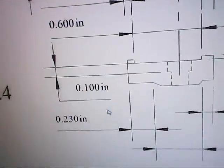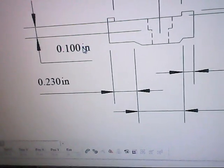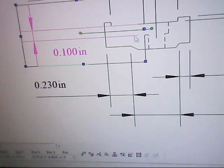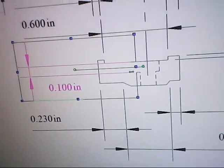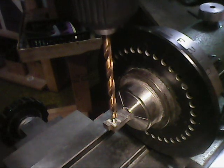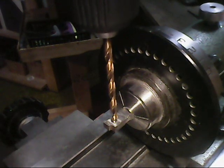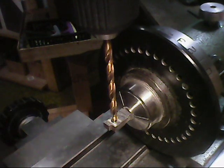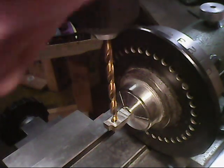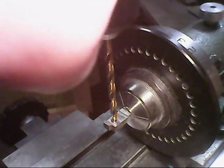This counterbore here goes down 100 thou from the top here. It goes down 100 thou. Okay, I set my depth gauge here to 100 thousandths of an inch on top here.